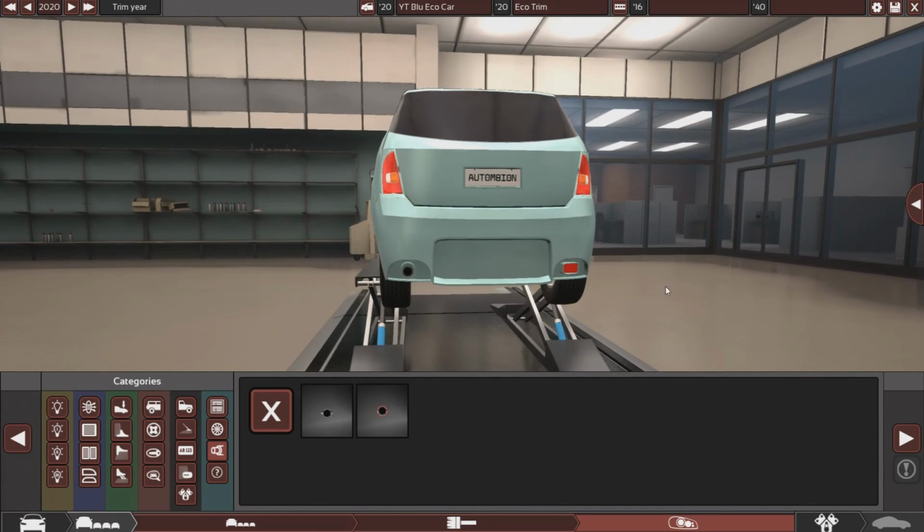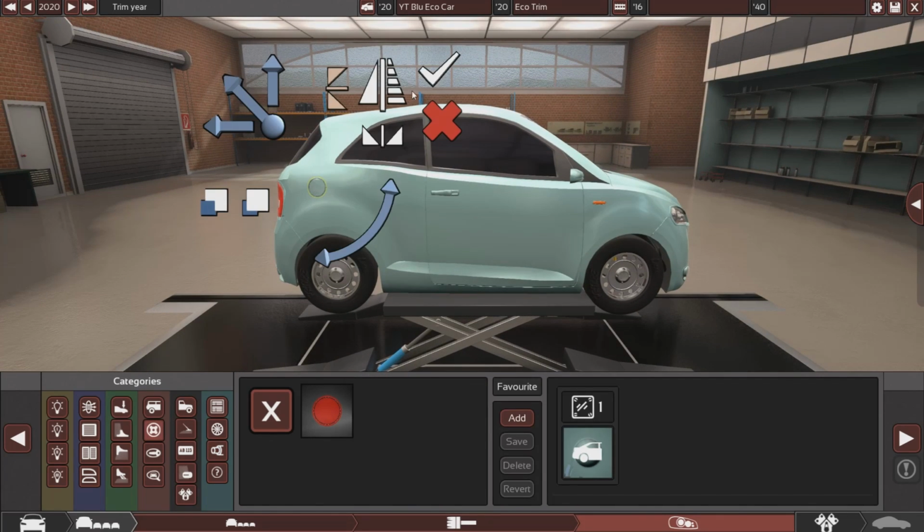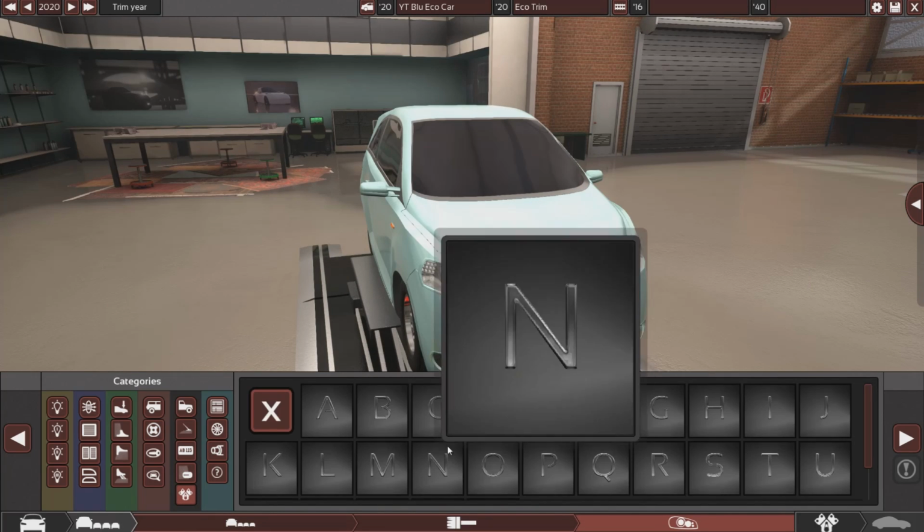Oh, yeah, that looks pretty cool. I think that makes the back look a bit more interesting as well. This should be bigger. There we go. All right, don't need bumper bars. We'll put the old Z on the front.